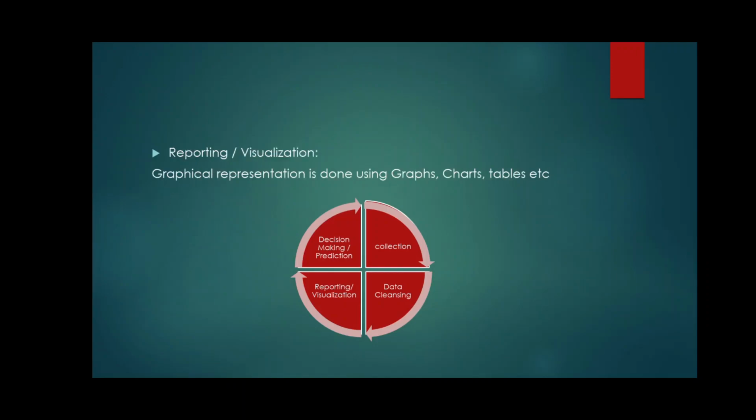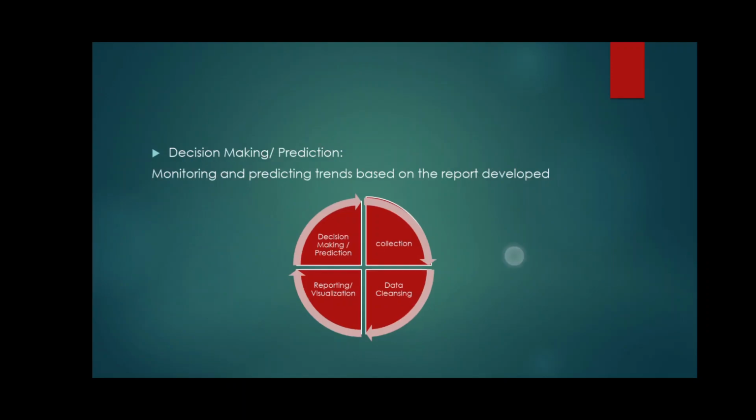Now reporting. Reporting is the graphical representation of data. So data is converted into graphs or charts. Maybe you have heard about some plots like bar plot, box plot, histograms. I will give one simple example. In the share market, you have observed some lines also. There is a line plot or line curve.